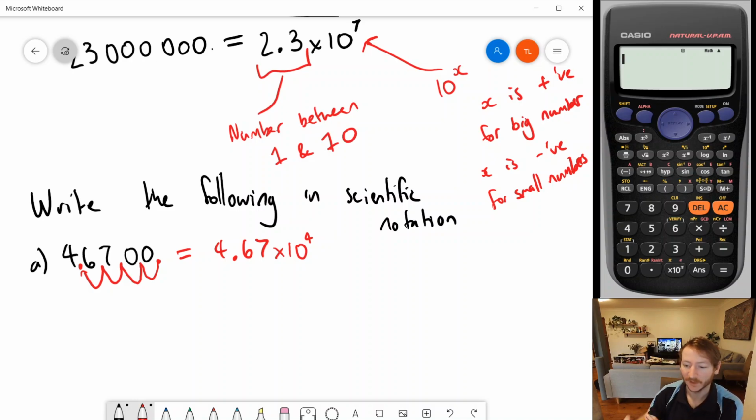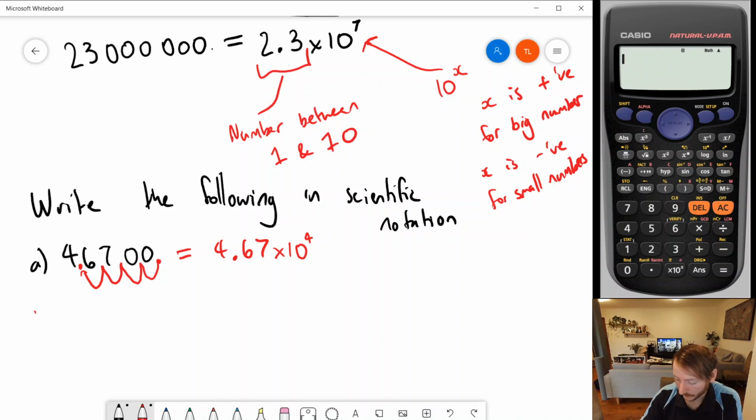So that's my answer. Now, just as a quick aside while we're here, you can actually write 4.67 times 10 to the power of 4, and that was what we started with. This button here does times 10 to the power of, or you can actually just write it manually, 4.67 times 10 to the power of. That also works and actually looks like scientific notation. This one says times 10 to the power of x, but when you type it in, it doesn't look like to the power of x, which I think can get a bit confusing.